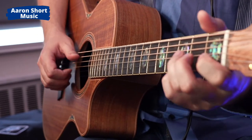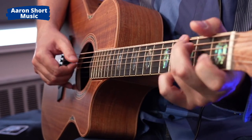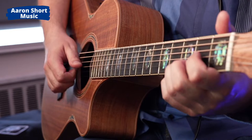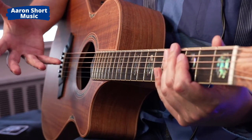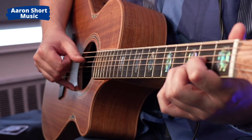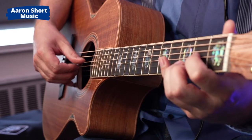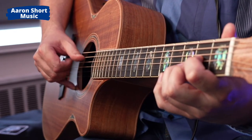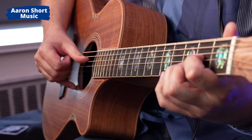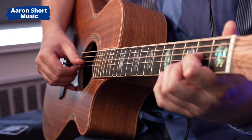I must have played that a million times before I could record a version of it. I had so much tension. Maybe you're lucky. Maybe you have no tension. Maybe you find you can play this riff just fine. But if you can't, you will be able to. You just have to do it over and over until you just don't want to play a guitar anymore.